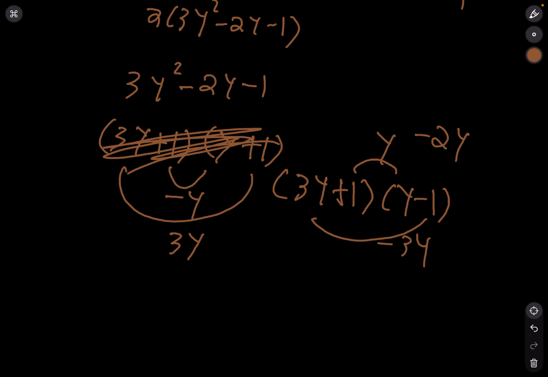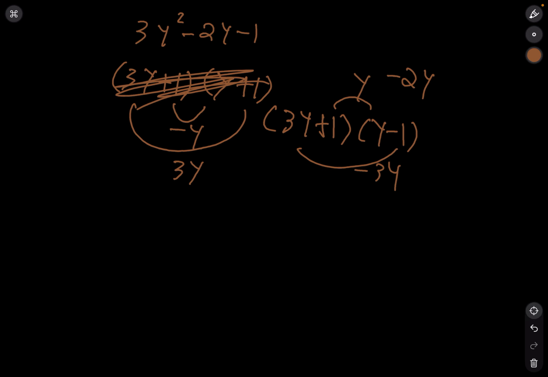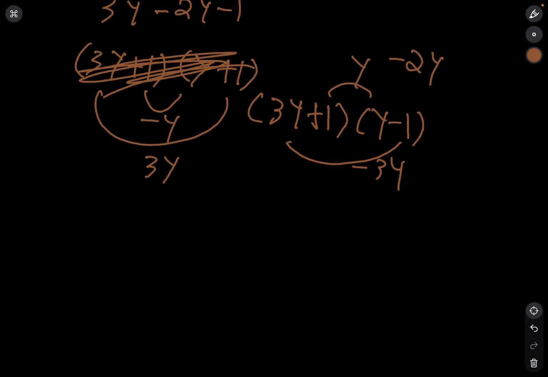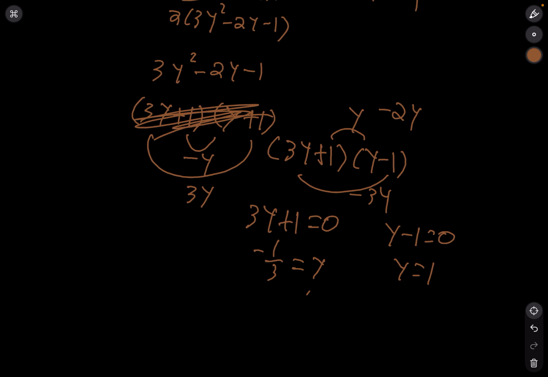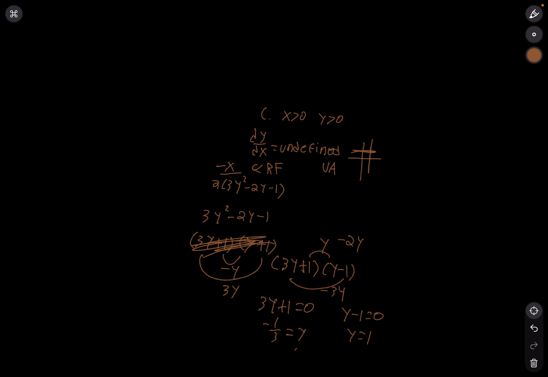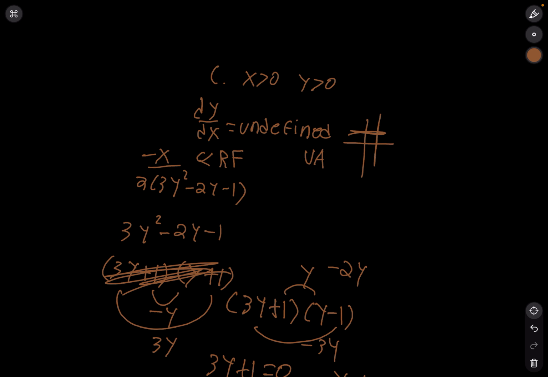So from here, we can say that these are the factors that multiply each other and give us, not the remainder, but what was it called? It was called something, I don't remember. But it ends up being 3y squared minus 2y minus 1. And so from here, we can just see the solutions, just make them equal to 0. Then we see negative 1/3 is equal to y. Then y is equal to 1.